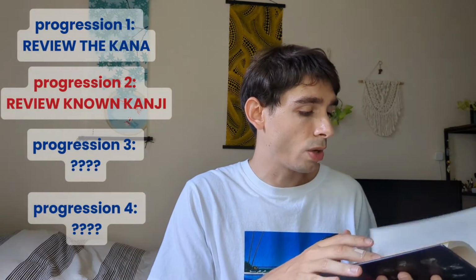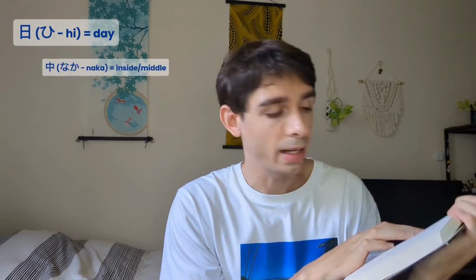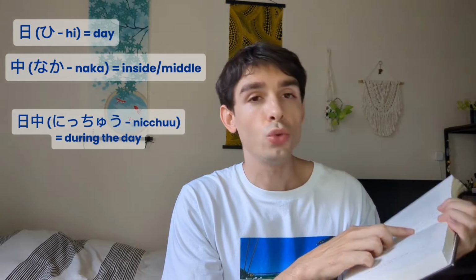Okay, the next step in the progression. Now, I don't know how each person approaches kanji. My favorite method is the Remembering the Kanji method. I talked about it in my other videos, which I know are not very good, but whether you are studying through that approach or any other approach, you're probably learning kanji somehow. If you're learning through Remembering the Kanji, what you can do is try to find the kanji that you have learned so far. For example, wow, there are some very simple kanji here. The kanji for tei, and the kanji for inside, hi and naka. Although here they are not read as hi or naka, it's nichuu. Anyway, you've already progressed from just identifying hiragana or katakana in the book to identifying kanji. Wow, that's amazing.